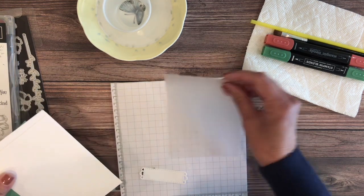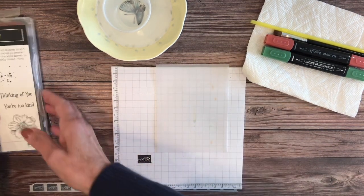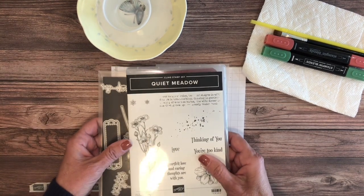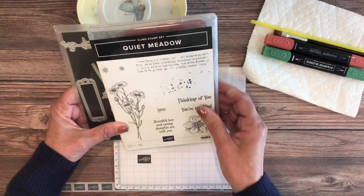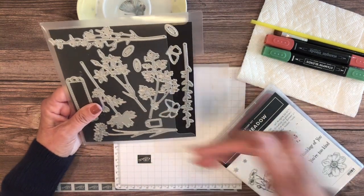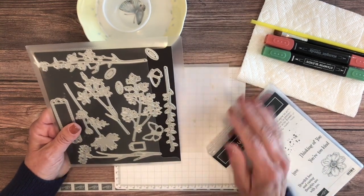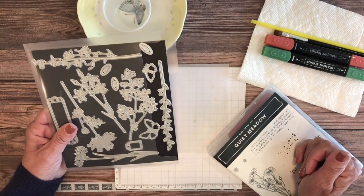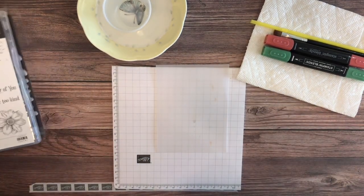And I just have a piece of vellum. I did a little bit of cutting beforehand. We're going to use the same bundle that I used last week, and that is the Quiet Meadow bundle. Beautiful stamp set and beautiful dies that aren't stamped images, so there's so much to choose from to add a die cut as your focal image. So that's what we're going to be using today.